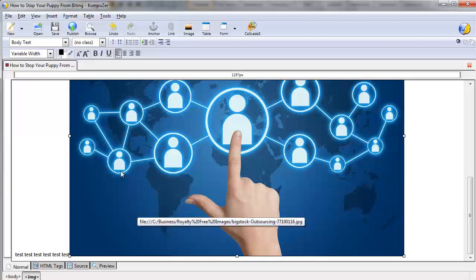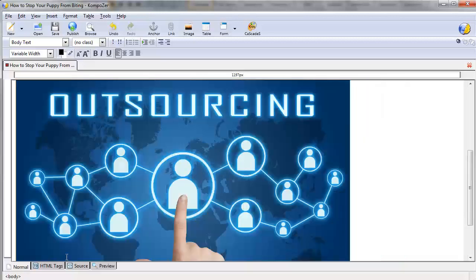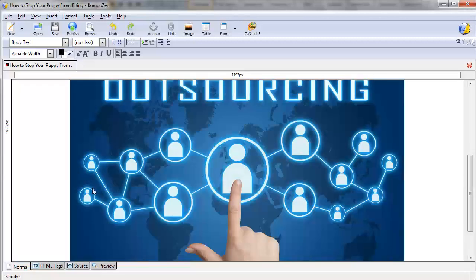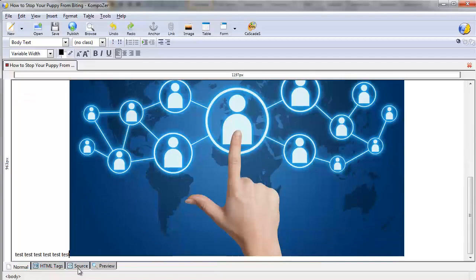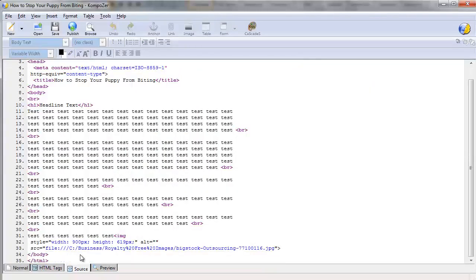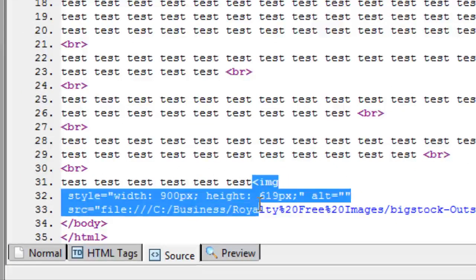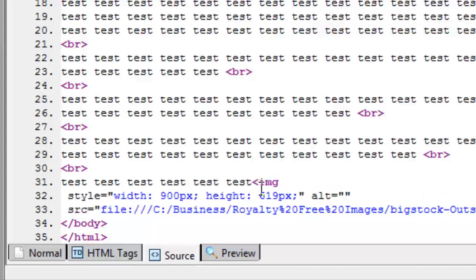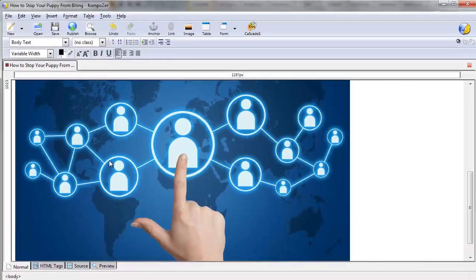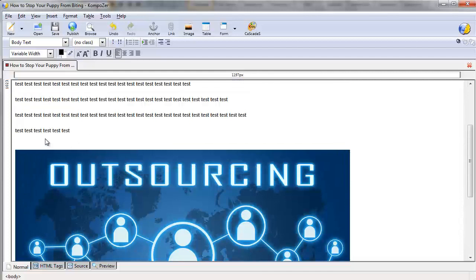So what I would personally do is, with a WYSIWYG editor, obviously all you have to do is press enter, right? But if you were reading the code and you couldn't figure out why the editor was doing that, you could find the image, which is defined by the image tag right here, which you'll learn later on. Once you find that, all I have to do is add a break tag to it. Let's say, for example, I want to add 3 break tags. Go back to normal view, and you can see that there have been 3 break tags right here.